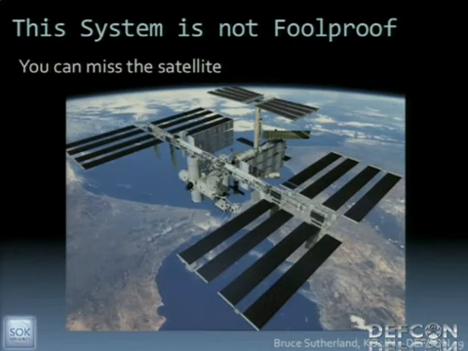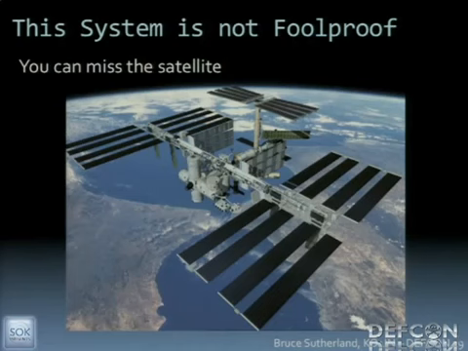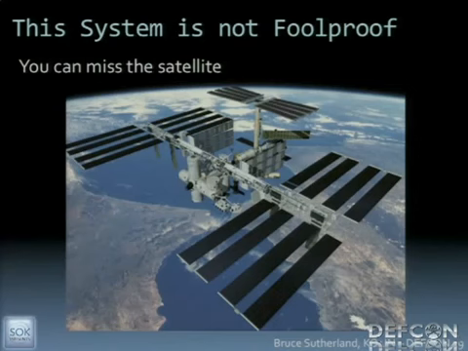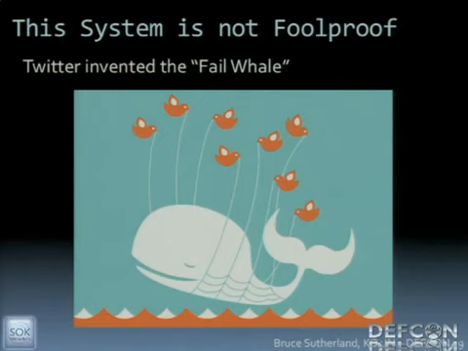One thing to consider is that the digipeaters on satellites can be turned off from the ground. The space station usually leaves it in digipeater mode, but sometimes they schedule it for educational conversations with schools and use the same antenna, turning the digipeater off then. Hopefully it'll be like the Twitter situation where, if they know people are using it to get information out, they won't shut it off. And of course, Twitter can go down — there's the famous fail whale. The gateway I wrote was coded in about two hours six days ago, so it's a quick and dirty implementation; the Twitter API could also go down, and the message would never get through.